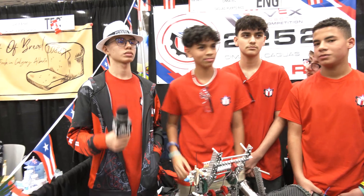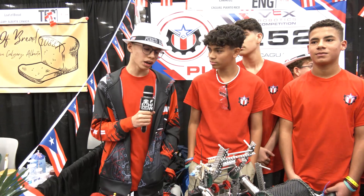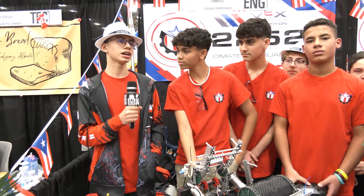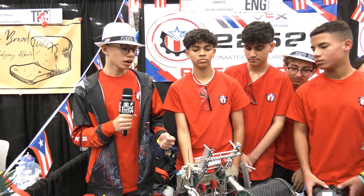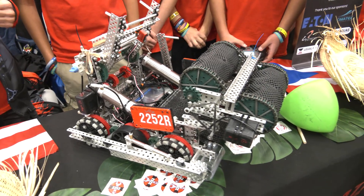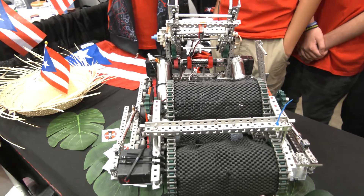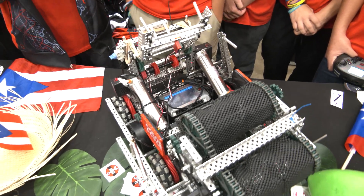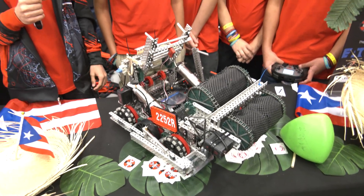Milan, talk to me about how everything comes together for your team, given your continued success both at the Puerto Rico championship and here at Worlds. Obviously this wasn't made overnight — it took a lot of after-class meetings to put every single idea on the table and evaluate the pros and cons. What really helped us build the robot efficiently was our connection as friends. We take classes together, which makes it easier to feel that connection, and we don't feel embarrassed to be ourselves, so there are no limitations to what we put on the table.